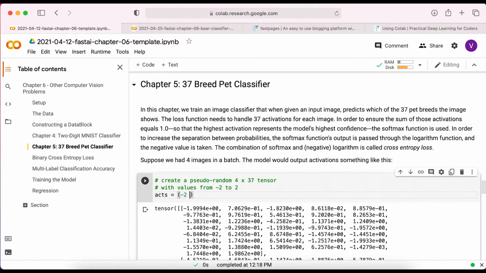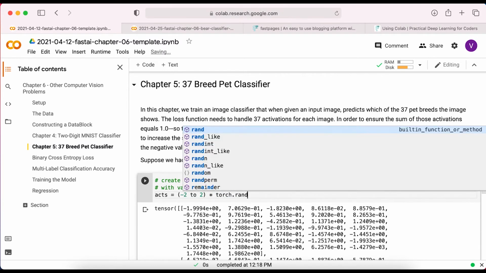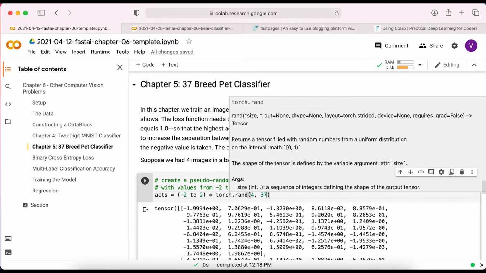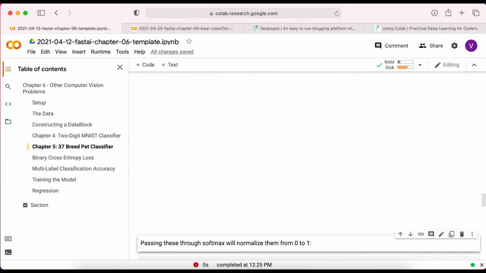I've chosen values from -2 to 2, just to make sure that when I use softmax, it'll give some values that are between 0 and 1, from -2 and 2 initially. Okay, so I'm going to use torch dot random, and I'm going to say I want 4 rows with 37 columns, and then I'm going to take a look at that.